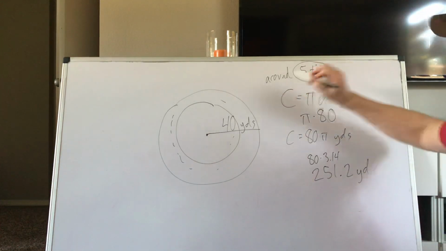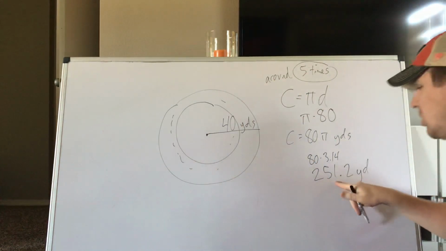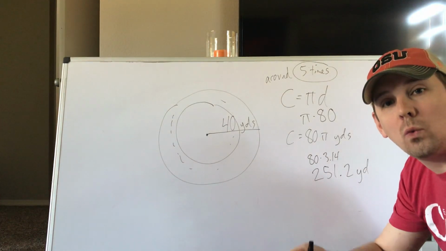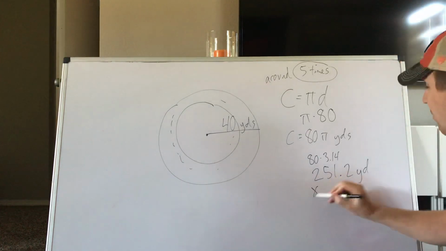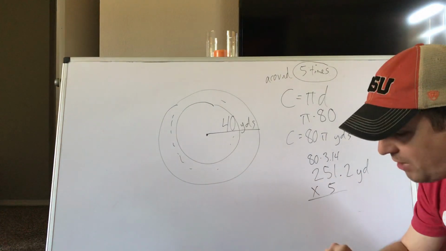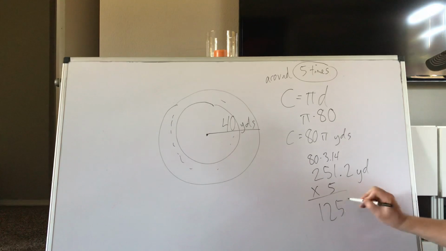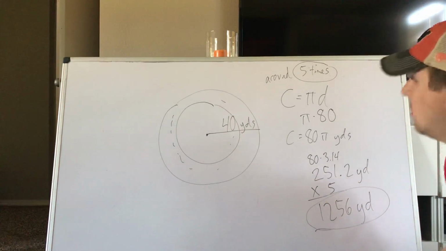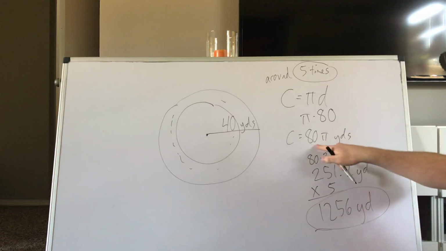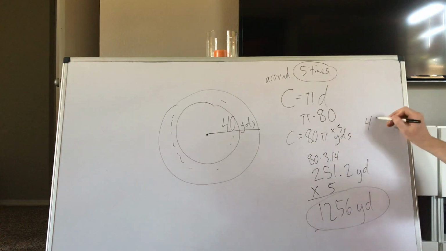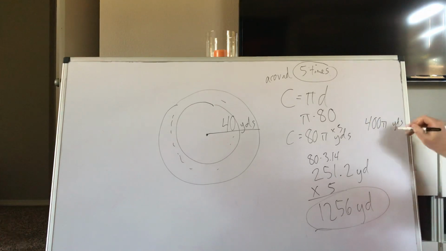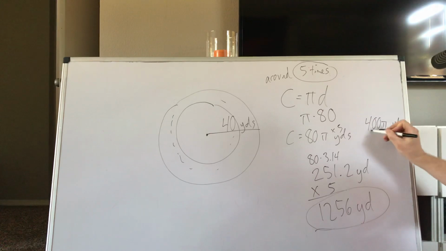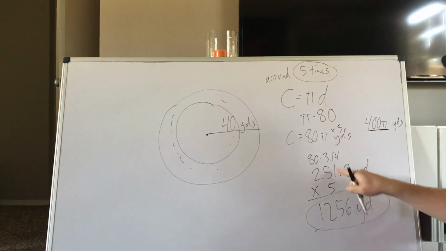You're going to do it 5 times. So what should we do with this number and 5? Nas, good, yes, times this by 5. Times 5 equals. This is how far you would go if you ran around the track 5 times. In terms of pi, you could take that and times it by 5 as well, and your answer could be 400 pi yards. This looks strange to some of you, but you can either leave it with the pi number next to it, or you can actually times it by pi.